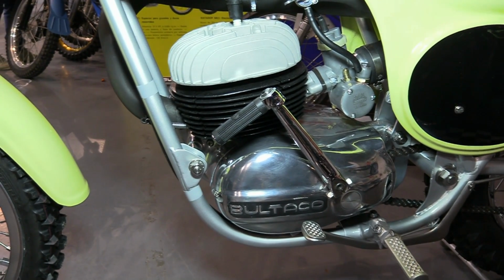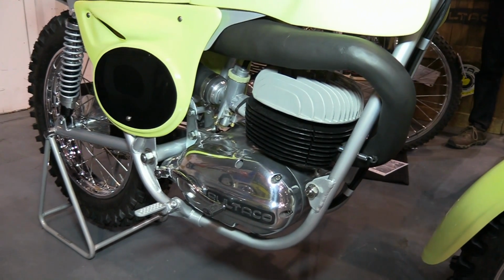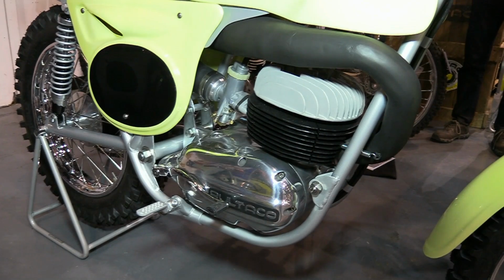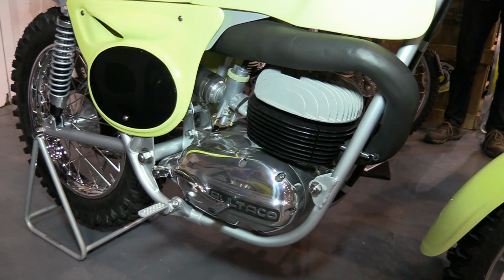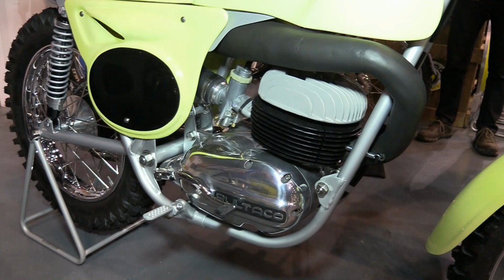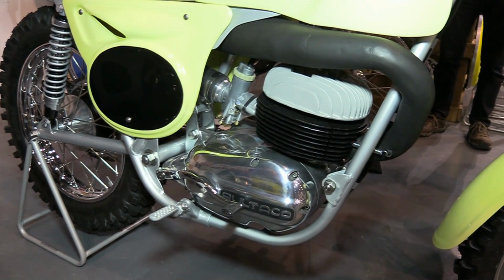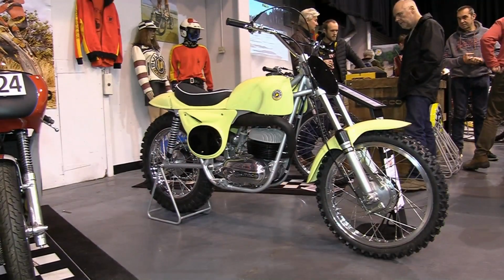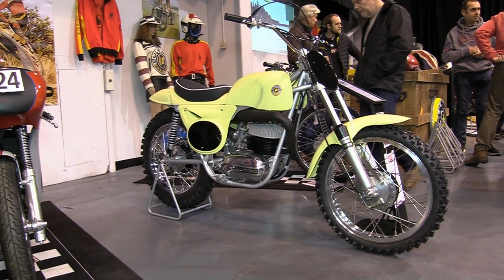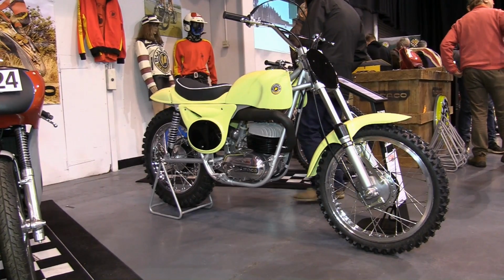But you can see that our featured bike here hasn't seen much dirt since it's been restored, which I've absolutely no problem with, because I still think that many of these rarer and more scarce vintage dirt bikes should be preserved in this kind of condition, so that we can still look back and see exactly what they were actually like if we could turn back the clock and visualize what these were like as a brand new machine.